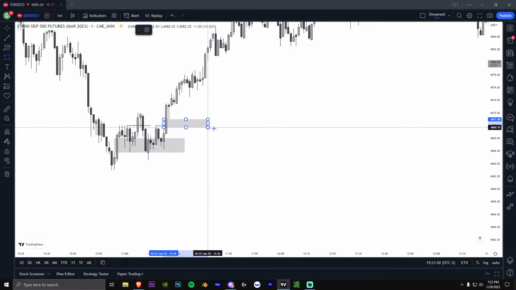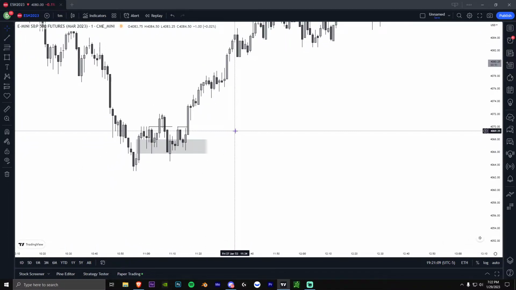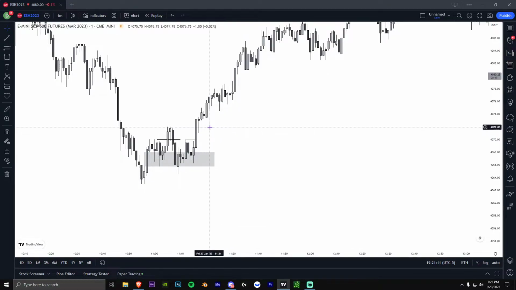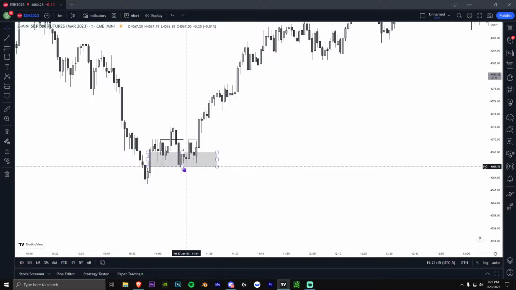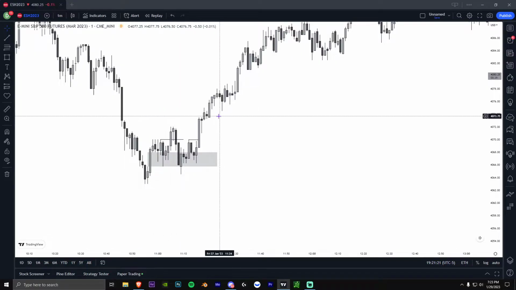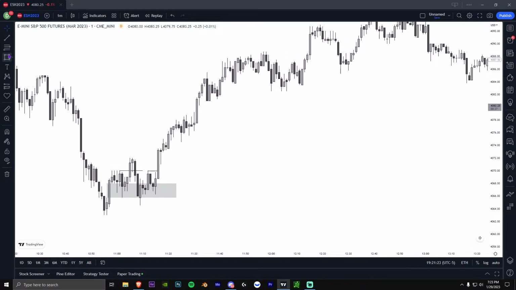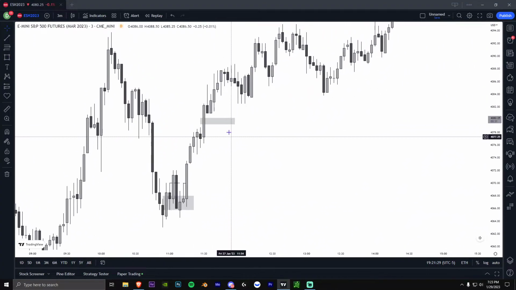This would have been a nice entry if we got it. We get the market structure shift, we know we're bouncing out of a 15-minute fair value gap, and let's say you don't catch this. Even if you don't catch this, you've got to see that reaction and be like, okay, I'm not going to take this fair value gap because the higher time frame was bullish. So even if you miss it, it tells you not to short, and it tells you to look for a re-entry. You don't really get a lot of re-entries. This would have been nice. We never got it.